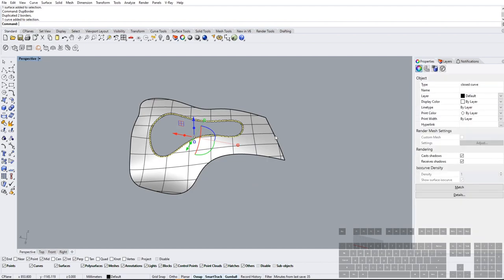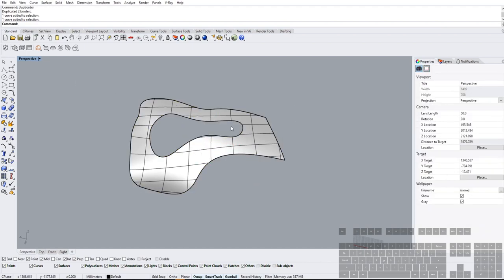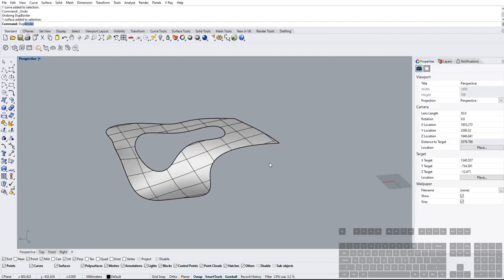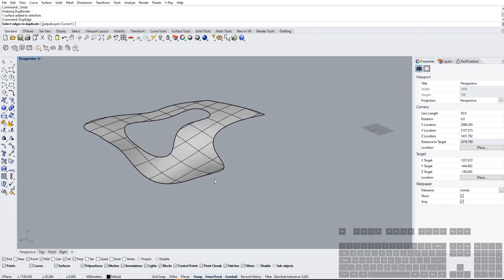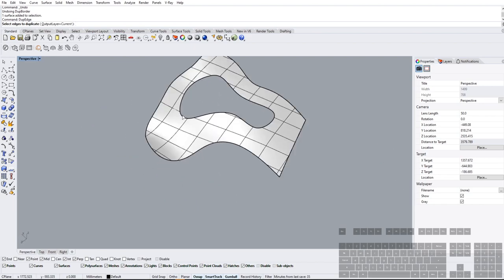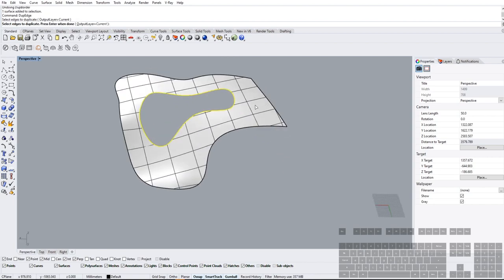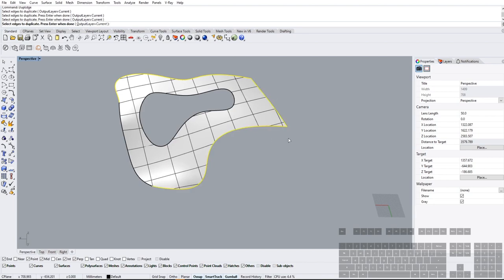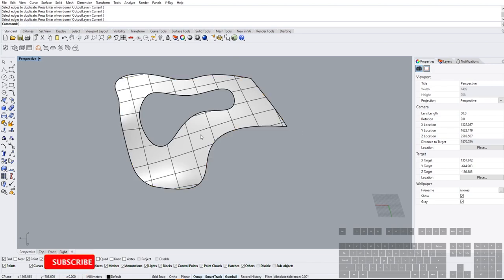So this line here and this line here. I'm going to undo that. We can also use the dupe edge command. Now this will make a line from any edge on your model. Say I just want maybe this little part right here. Well, actually that one is all close, but if I do the outside one, if I just want that line or this side here, or this side here, or this segment here, then I can do that.